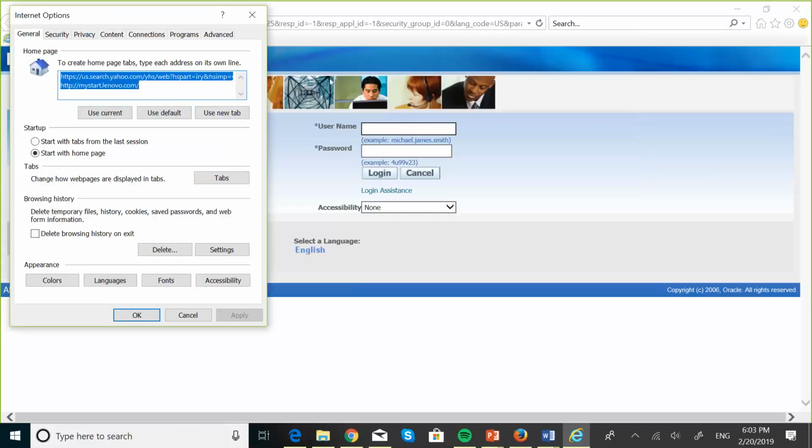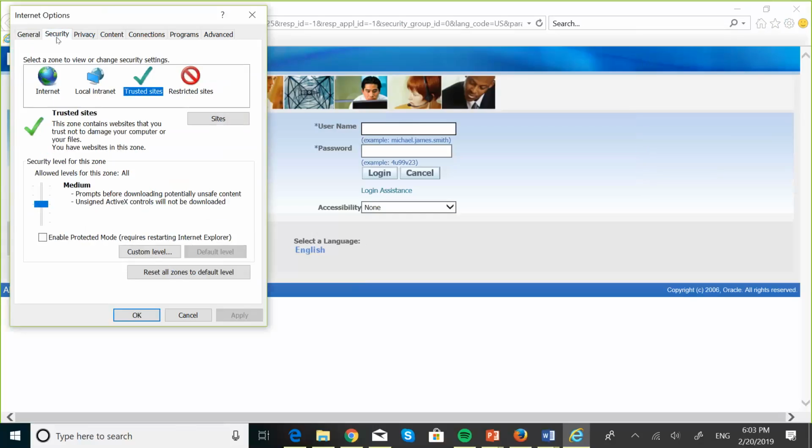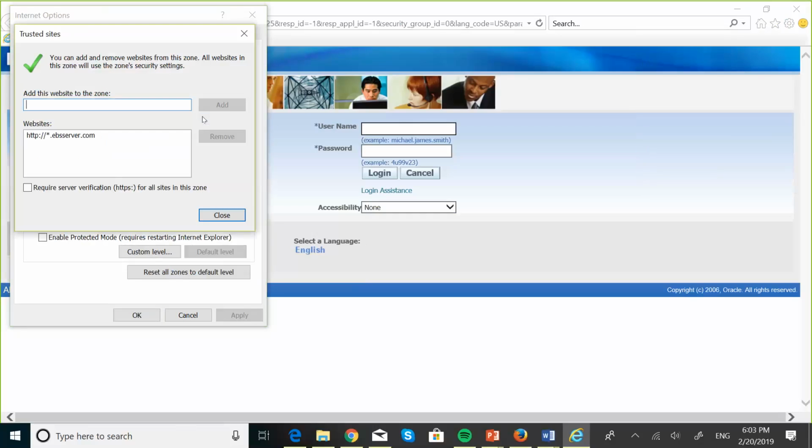Once you go to Internet Options, this window opens. Go to Security. Once you go to Security, click on Trusted Sites and enter sites.